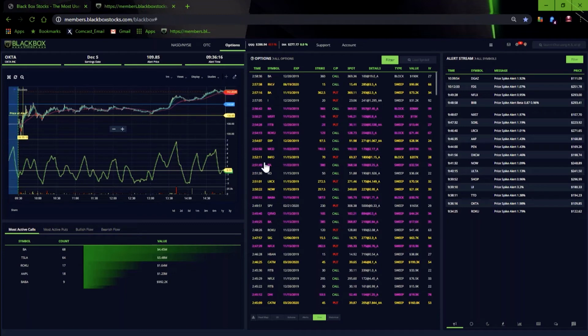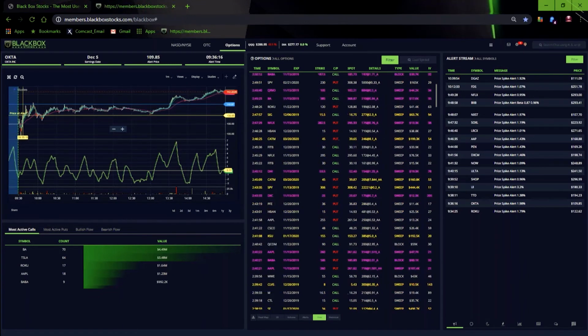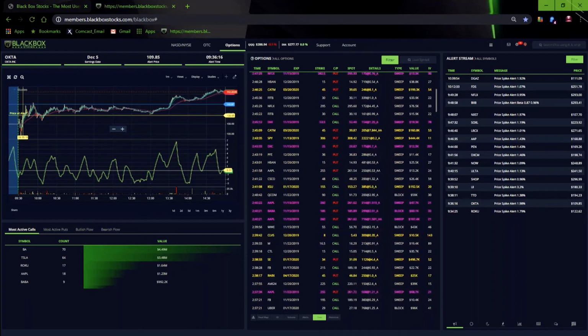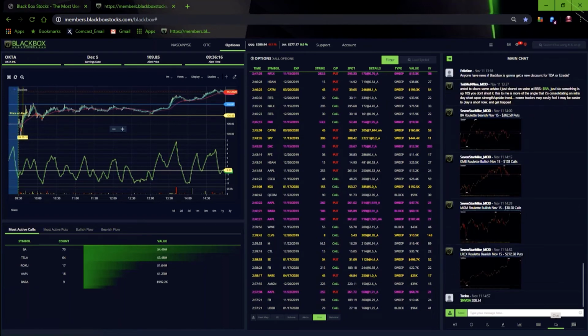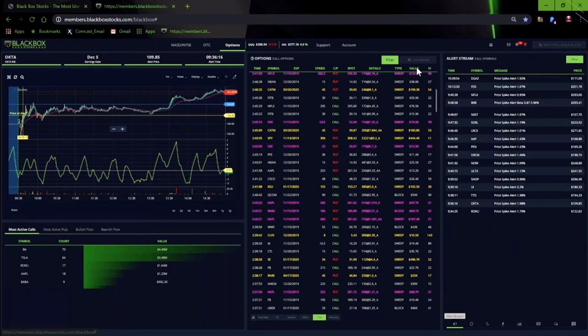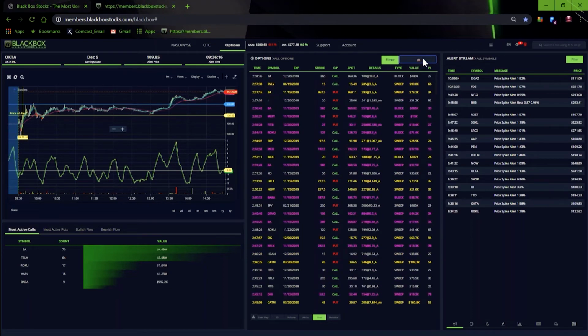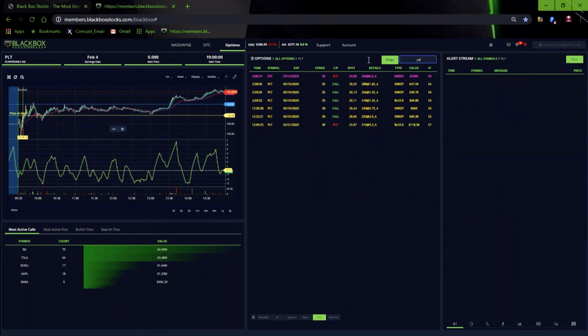Now I've unfiltered this option screen. I don't want to get too complicated in here, or too into this at the moment. I want to show you a specific example of what I had done earlier in the day. And this was with the actual chat room that we had at the bottom right, and we dialogued about this. Folks and members noticed that there was activity in Plantronics. So I'm going to just type it in to filter it because there's been much activity since the Plantronics options flow came into the screen. So I can type it in there and filter it.